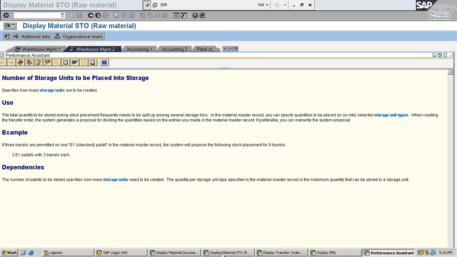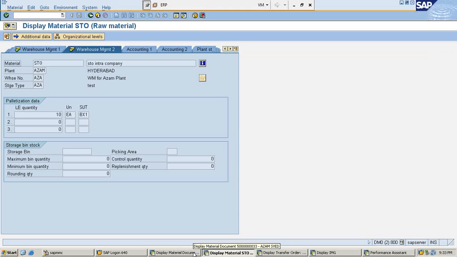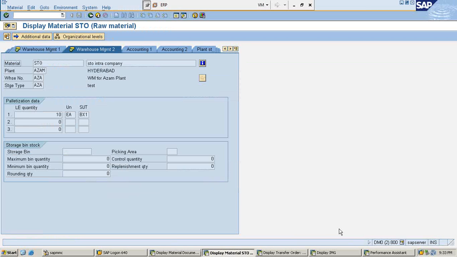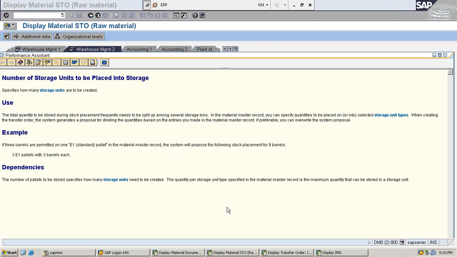Yes, this is the same, depending on this. And see here, if you see here, the transfer order.